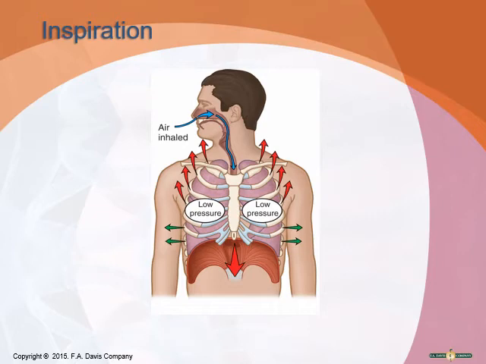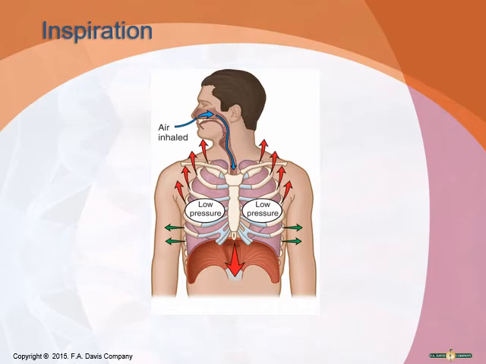The pleural cavity, since it's basically sealed off, has its own negative pressure called intrapleural pressure. When the ribs expand and the parietal pleura pulls away, the intrapleural pressure becomes even lower, causing the visceral pleura to cling even tighter to that parietal pleura. It's almost like suction, the way these pleural linings work.